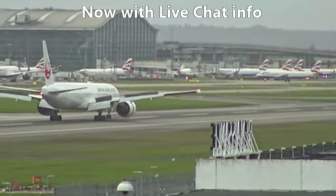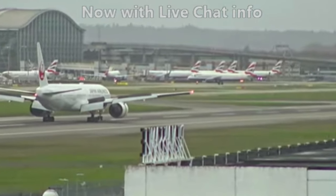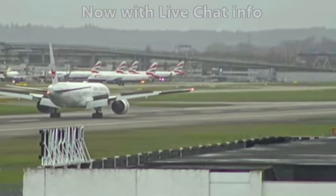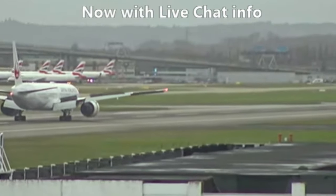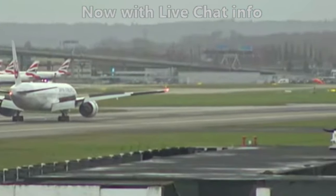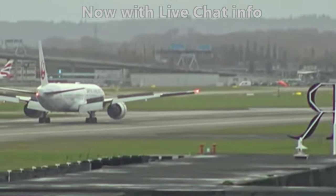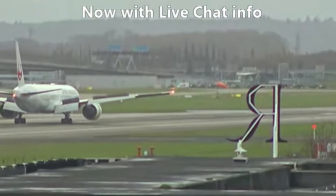So that was good. So that was the JL43 flight from Tokyo. Distance from Tokyo today was 5,192 nautical miles, and it's got the green flag, so that was ahead of schedule. Should have arrived at 8:15, and it's arrived at 8 minutes past. Well done. Plane was 17 years old, for those that are interested. I think I've already mentioned that, but here we go. Let's see what we got coming in next, shall we?